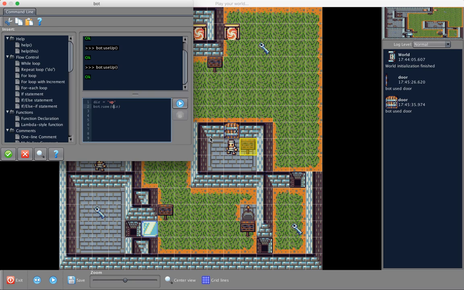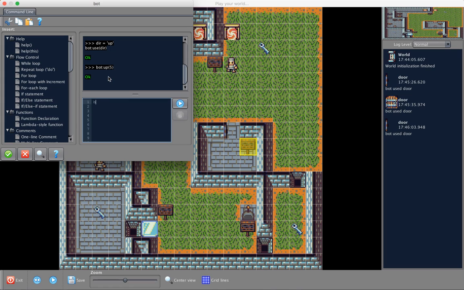And that direction could be something dynamic, rather than something that you know at the moment you're writing the code, if that makes sense. Okay, so let's move our bot up. And another useful thing that I was going to show prior, but I'll show you now, is that you can tell your bot to move a given number of spaces by passing the number of spaces you want your bot to move into the up function.